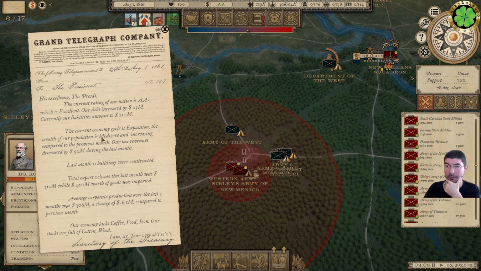We're expanding. Tax revenues decreased by 92 million. Holy moly, why is that? Last month were constructed. So we're exporting less. Average corporate production over the last 3 months was changed. It's going down. I don't know how we are expanding. But we need food, iron.